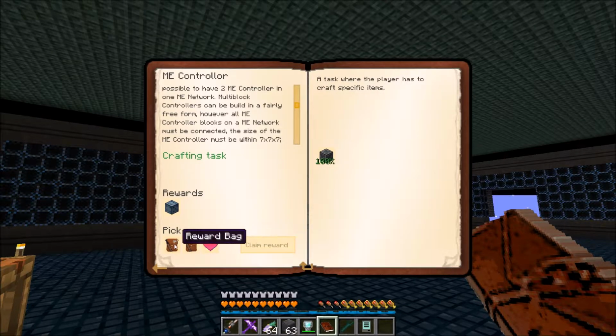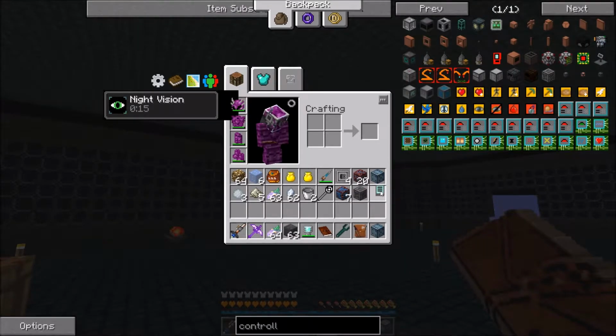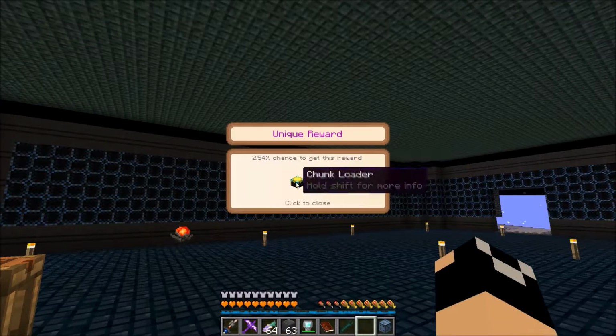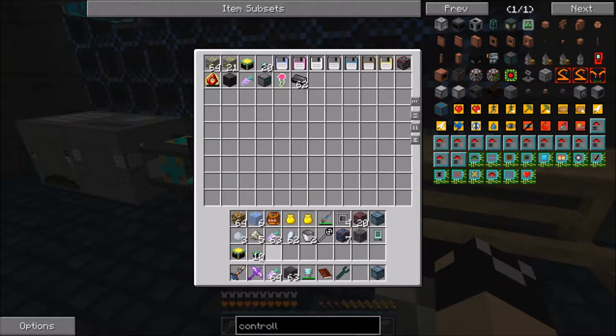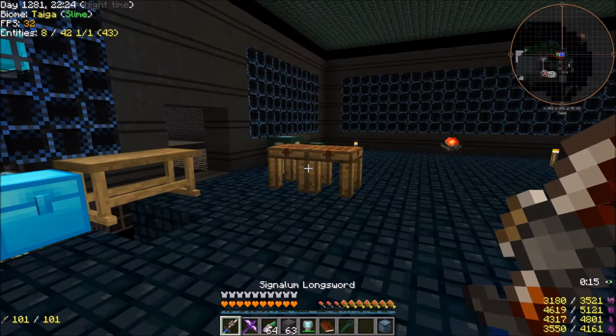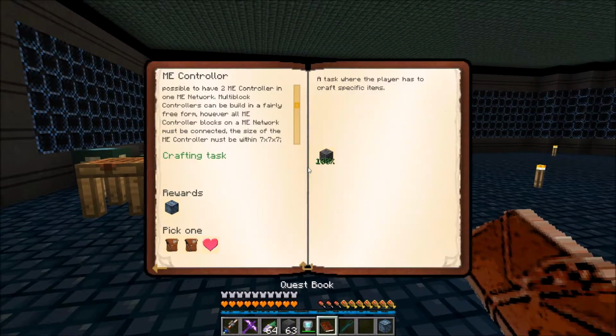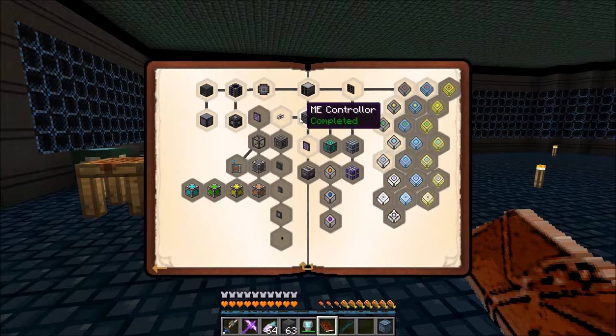Aha. And we'll take the reward bag for that. Ooh, it's a legendary reward bag. We got a chunk loader and 10 spot loaders. Awesome. Which actually, I need that chunk loader. I need to set one up on Mercury, because I haven't done that yet. But it's not really a big rush, because, I mean, we're not running the system right now for ore processing or anything like that. So it's not a huge rush.